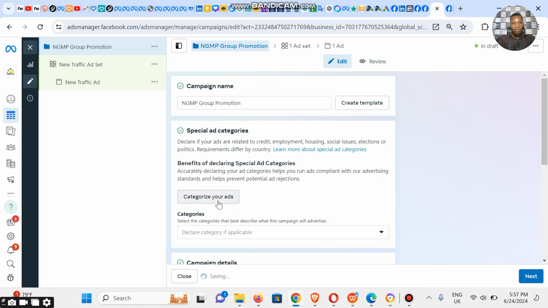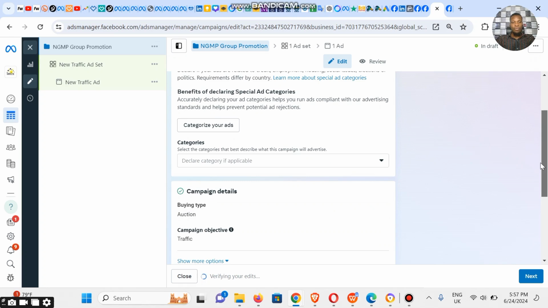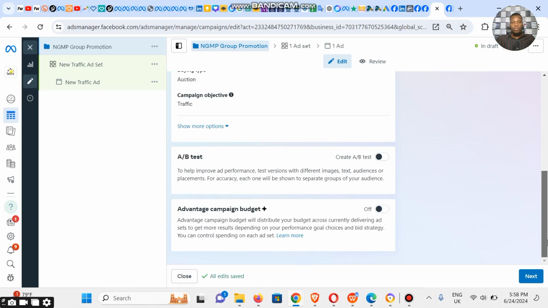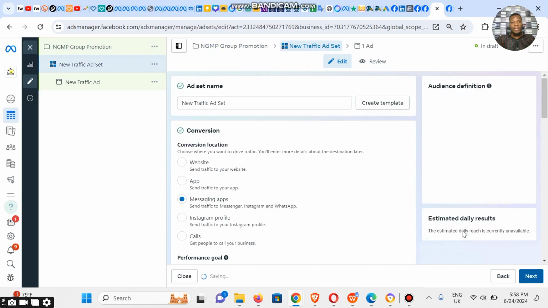Number one, you could set your ad categories, but we wouldn't go deep. I wouldn't want to go into details of what the campaign level covers. We're going to do that in the official training. Once you get to this point, you simply click on next. That takes us to the ad set level.